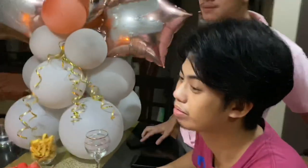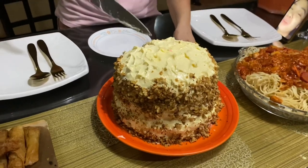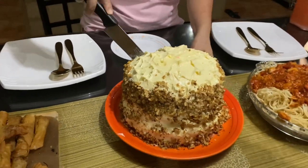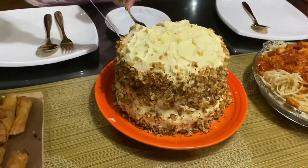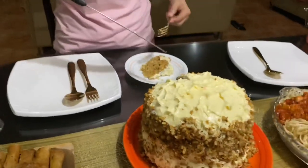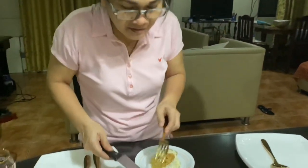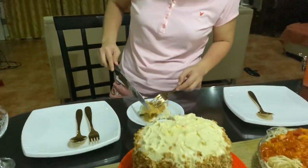Blow the candle, Mama. What's your wish? Wish 1-7. Oh, yun na, yun na. Yes! Wish! Mamay ko, ba't may background na ano yun? ECQ kasi dito, bawal kami mag-inay. Ano ka ba? Naka-ECQ kami dito. ECQ pala yung social distancing mga din eh.